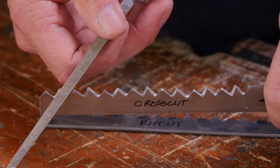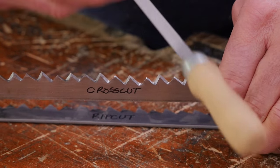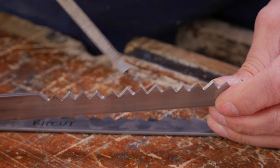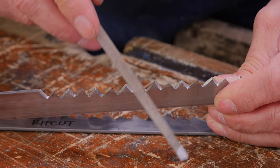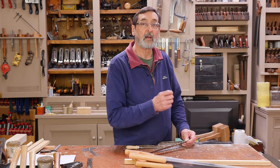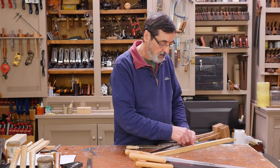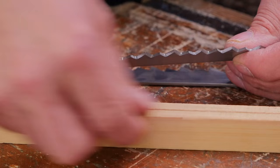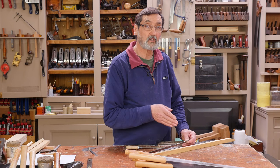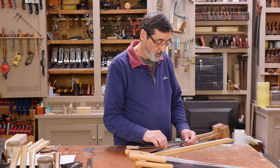To get the other aspect of it, we then have to come from this side of the saw. We turn it around and come in from this angle here — so we've gone in at an angle this side, this side, and this side — and that's how we create these pinnacle teeth. That's what helps us when cross-cutting the grain, because these pointed teeth cut much better. Wood grain runs in one direction like strands of fiber, so these teeth are designed to cross cut those fibers with super sharp pinnacle teeth — that's what we call the fleam tooth.